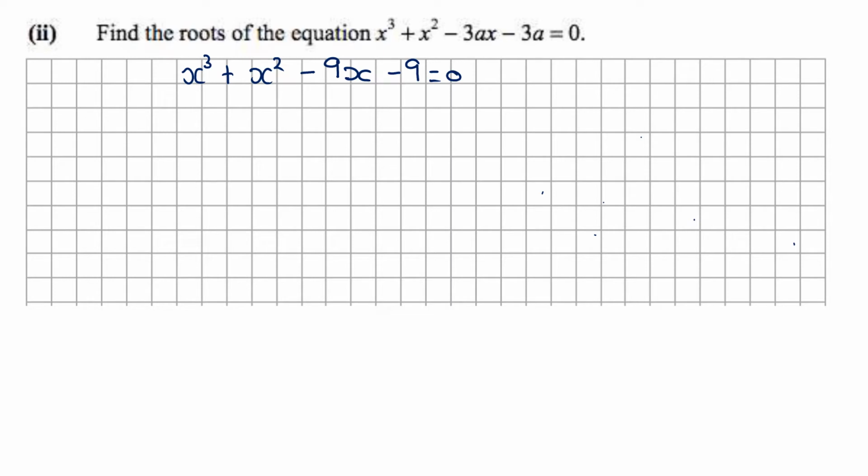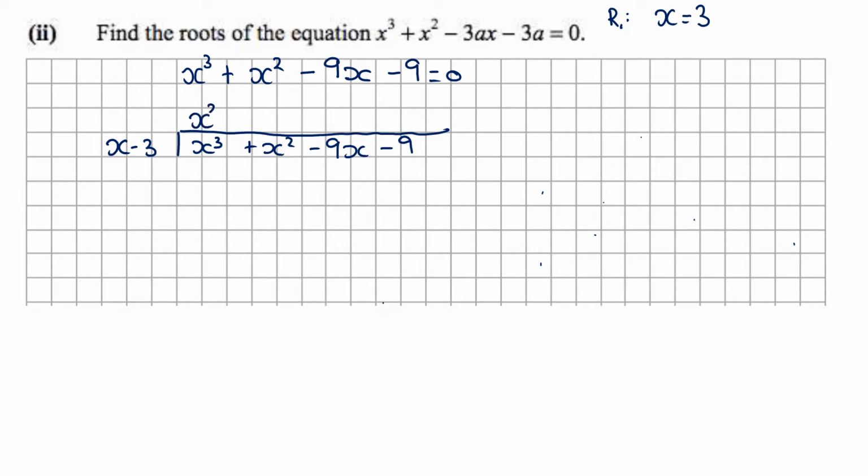So if I want to work out the roots, I already know one root. So root 1, so we know x is equal to 3, because we knew that x minus 3 was given as a factor. So we know that x minus 3 is a factor, so if we divide x minus 3 in here, we'll be left with a quadratic, which we will be able to solve for the other two roots.